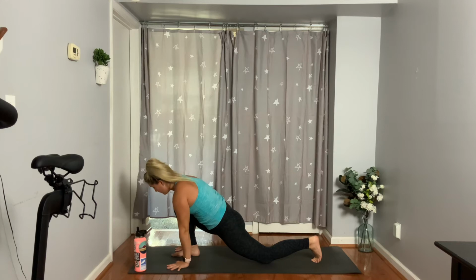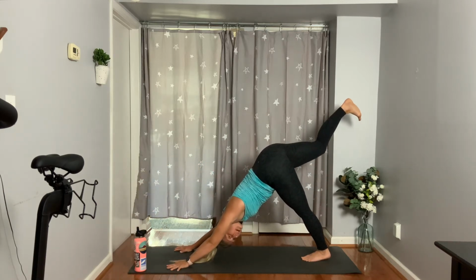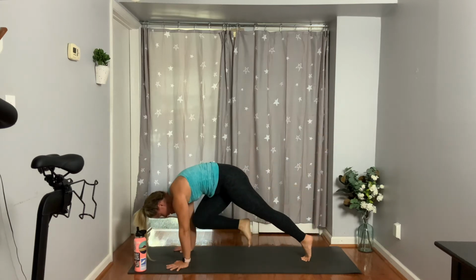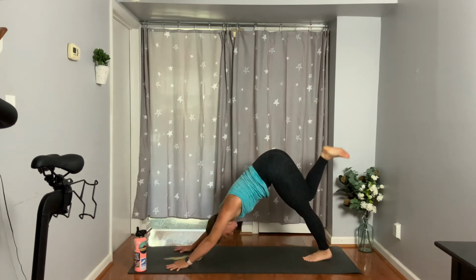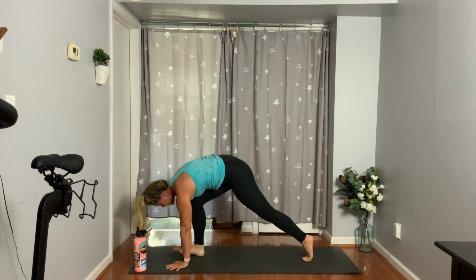3-legged dog again. You've already been there. 1, 2, 3. Right leg presses up. Get used to that transition without dragging your foot. Exhale, knee to nose. Inhale, lift your leg. Exhale, step the right foot through.